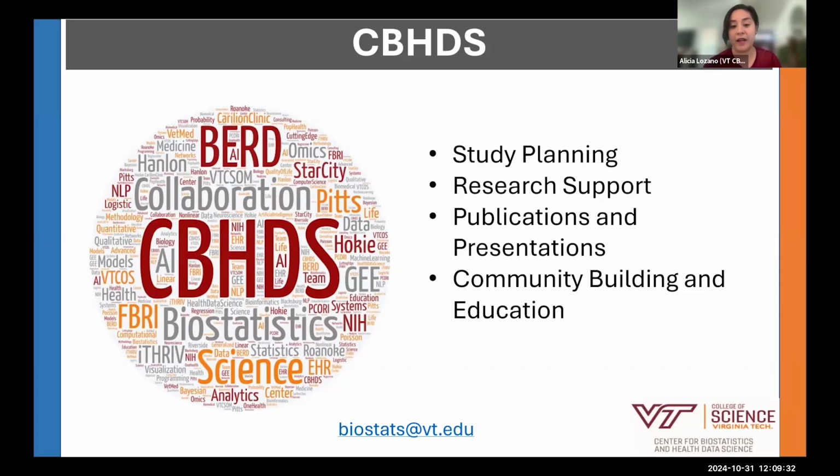And so we provide expertise to projects led by Virginia Tech researchers and beyond. That can include Carilion Clinic investigators as well, who have appointments, for example, at the School of Medicine. We collaborate with investigators on matters related to study design, power and sample size estimation, grant proposal writing, statistical programming, other things like data visualization, statistical analysis planning, data analyses, also the preparation and submission of abstracts and manuscripts, and so much more.